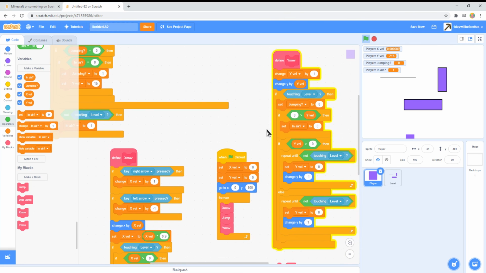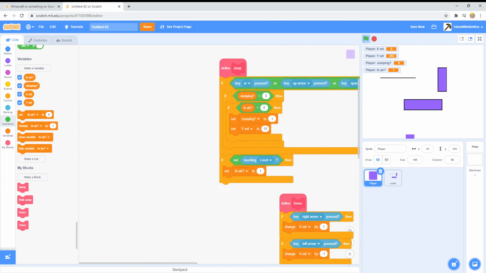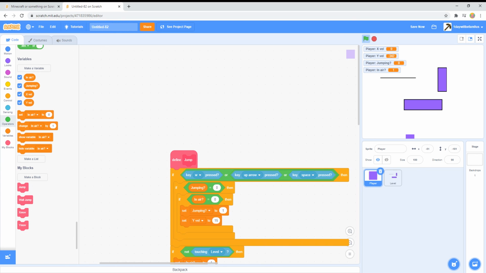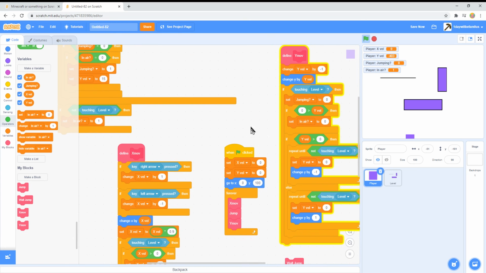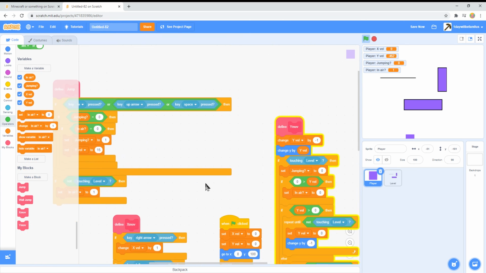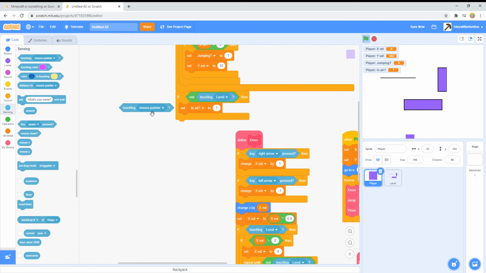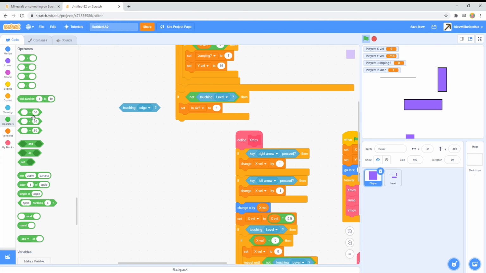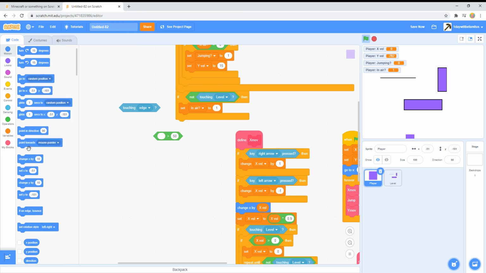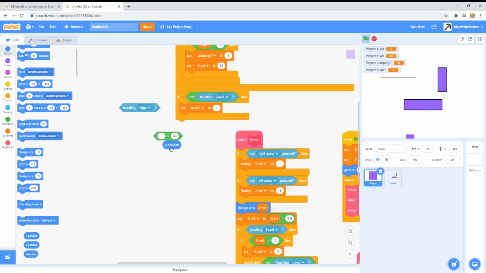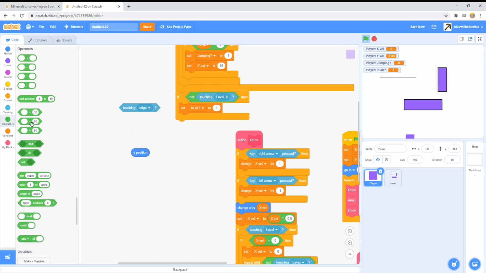But one more thing. It only works with this platformer. Okay? If we're touching the edge. This won't work with almost any other platformer. If our Y position, which we can't use as a variable right now, is less than, if our Y position, oh no, dang it, I got it wrong. It's supposed to be dramatic.